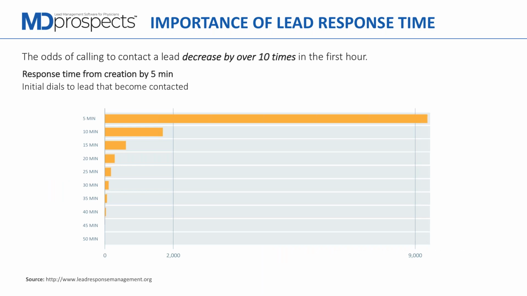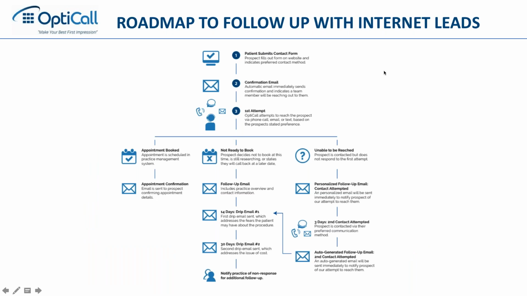If you guys want more information about lead response times, there's a great link out there. If you just Google MIT lead response study, it just validates what we're talking about. But it's really important to respond quickly. If you don't, people have moved on. Say they submit a lead on Friday, they may have bought a car over the weekend and their mindset has totally changed come Monday. So Google calls it a micro moment. It's that critical moment of truth. You want to be able to connect with that person while they're emotionally compelled to submit the form or pick up the phone and call. And you want to be able to do it consistently.